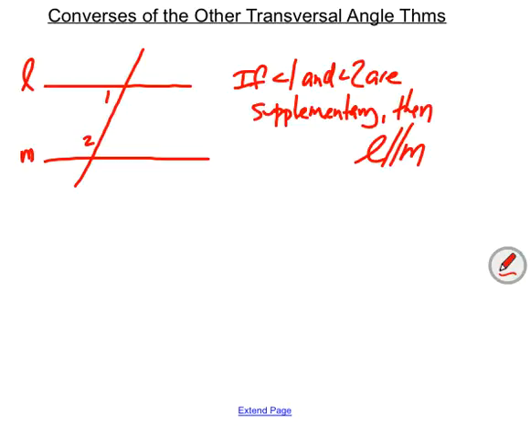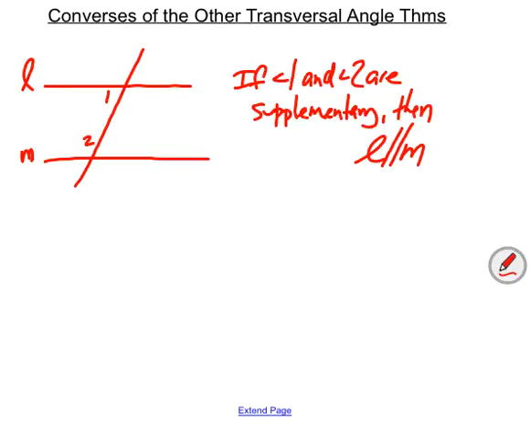That, of course, is the converse of our same side interior angles theorem, which essentially gave it to us the other way. Now I do want to talk a little bit about that. Our book, I think, is really sloppy on this particular theorem, and the original as well. The book says, if 1 and 2 are supplementary, they kind of interchange that with the measure of angle 1 plus the measure of angle 2 is equal to 180, which is technically not correct.